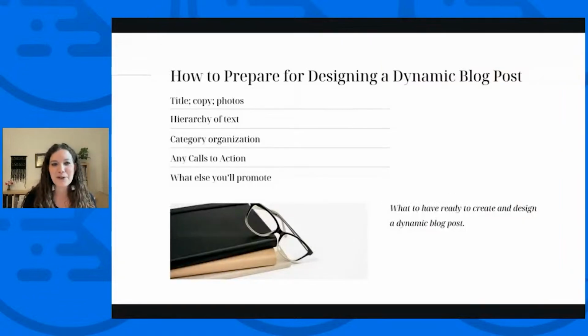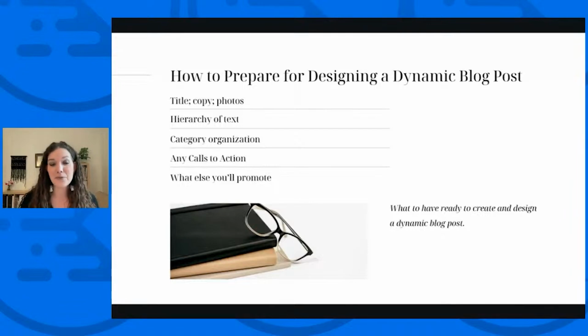Here are a couple other quick things about preparing for writing. When we're going in to write a post, these are some things you want to have before you actually do that design. Of course, you want to have the text that you're going to write, the copy, and any supporting photos that might go with the topic. We want to make sure our text is organized, that we don't just have a block of copy, and that it's broken up into paragraphs. There are definitely some subheadings in there, H2, H3, and however far you want to go with the headings on your post itself. You know what category you're organizing it into.